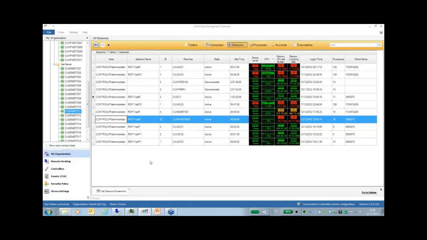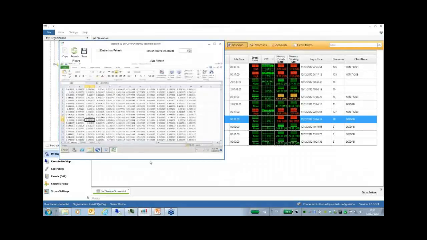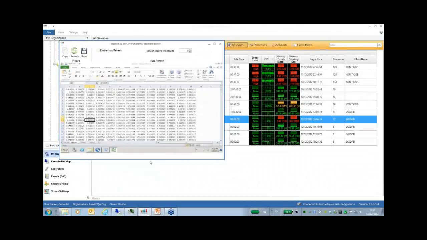Once I do that, ControlUp goes ahead and grabs the screenshot of that user session in real time. So as you can see, I can correlate between a specific application screen and a bottleneck issue. This gives me the ability to correlate application issues with CPU and memory bottlenecks in real time. Very cool.